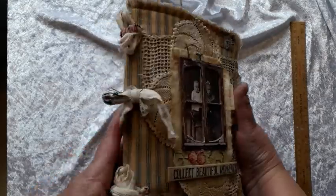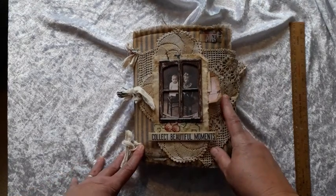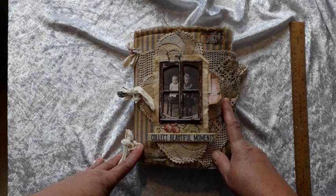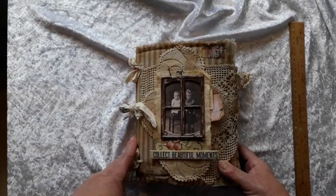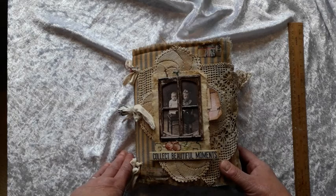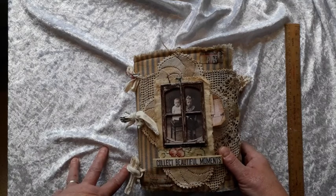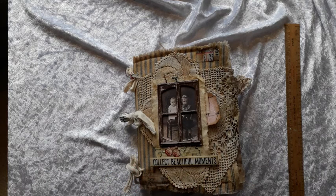If you've watched my other grunge journal, I said that I'd been inspired by Kay Comer, and she has a YouTube channel in that name, and she does very grungy journals. What inspired me was that she said that her books were a collection, things that somebody might have collected over many years. Something you might find in an old house that nobody had been in for years. You might go in to explore it and open an old chest and you'd find this book. And there would be a collection of somebody's personal items. Things that might not have meant anything to you, but obviously meant something to them at the time. So that stayed with me, and I try to make it a theme in my grungy books.